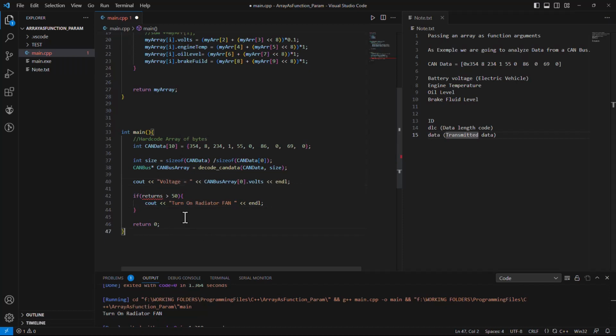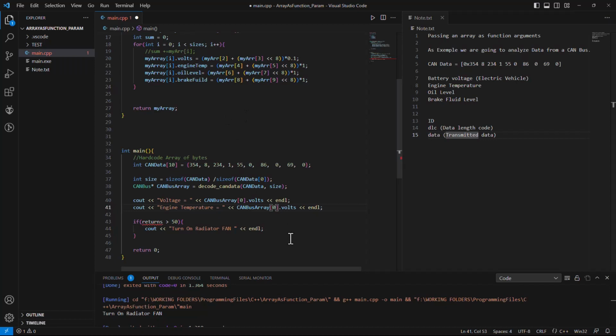Then let me print another line of code, and we're going to change this to engine temperature. We know that the engine temperature is on placeholder number 1. Then here we can just access the engine temp variable.